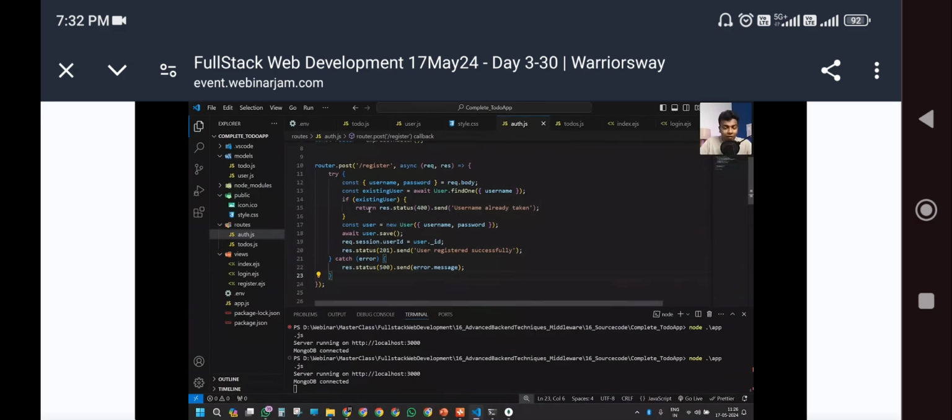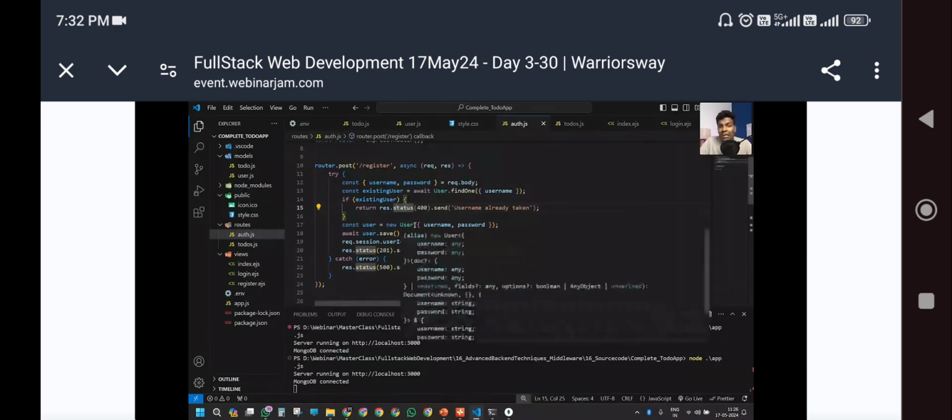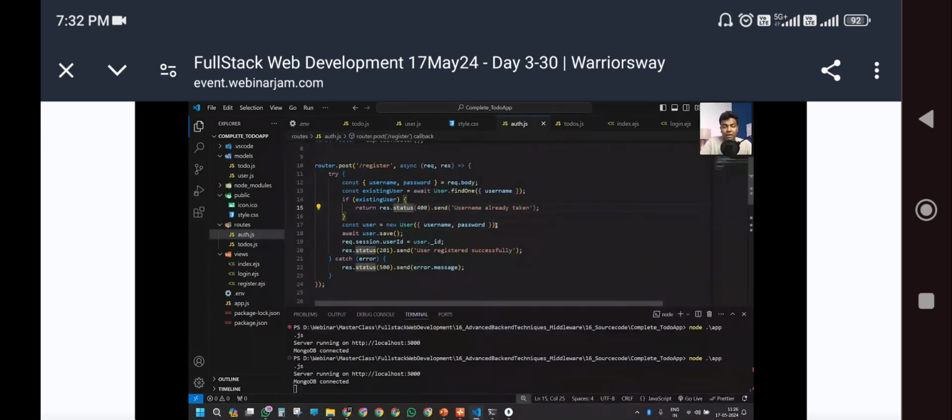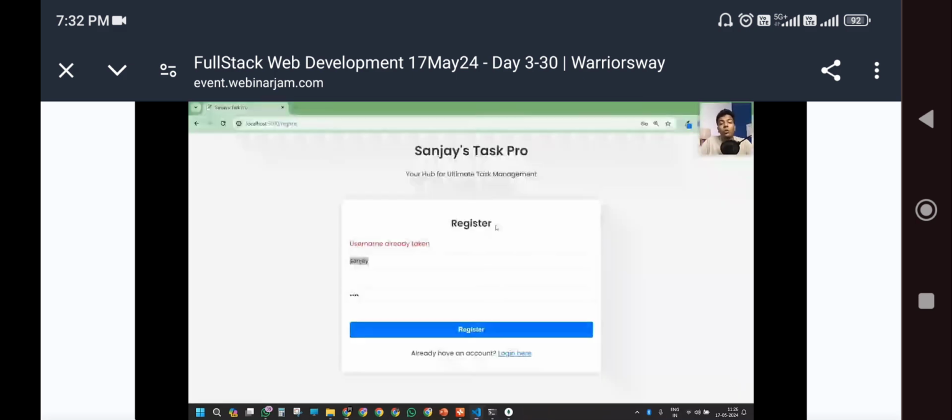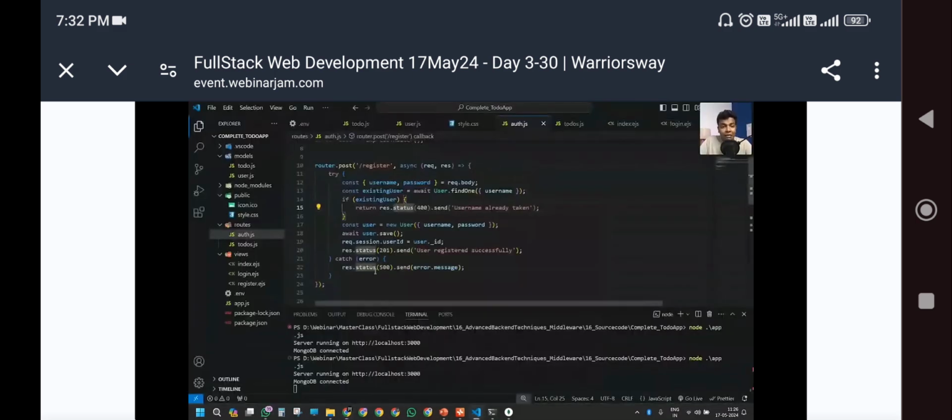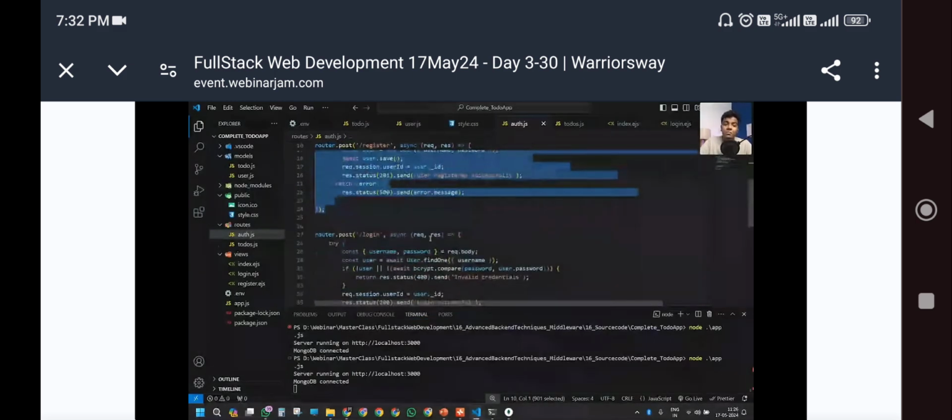First of all, it checks whether the user is already available. If the user is available, it shows username already taken. If the user is not available, it takes the password, and the password and username are bound together to create a new user in your database. So that has been done in the register section. That's what this router will do.